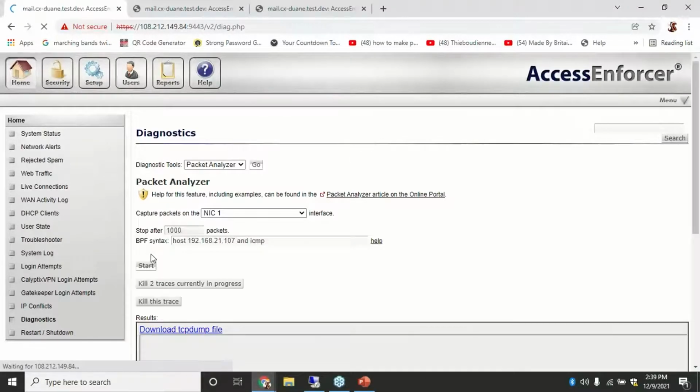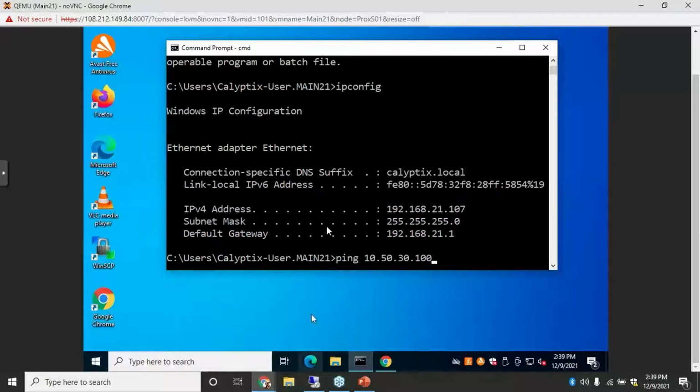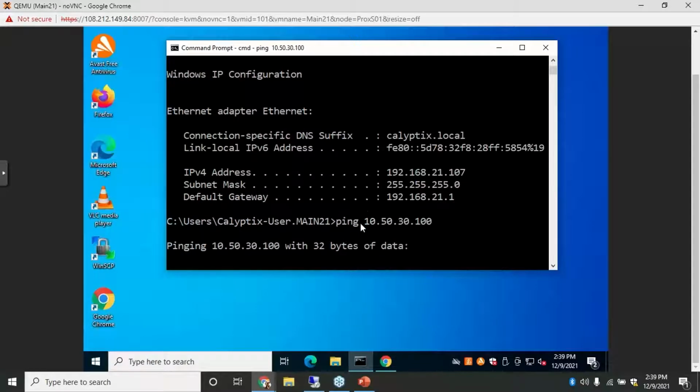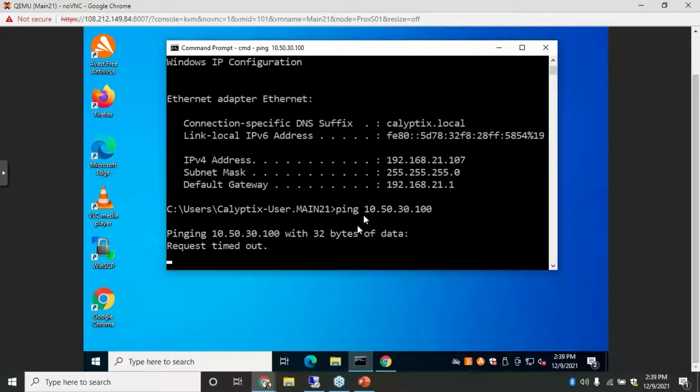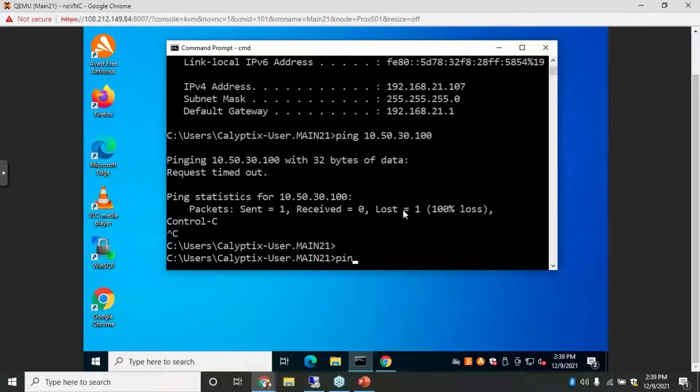So now that I can remember what the numbers are, we're going to go to main and we are going to ping. And when we ping 10.50, oh, I'm pinging the actual device that I'm looking at. Apologies. This is why I say it's very important that we do it live so that you guys can see that we are not perfect.